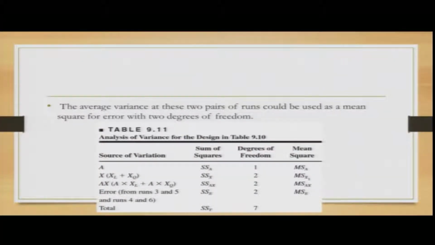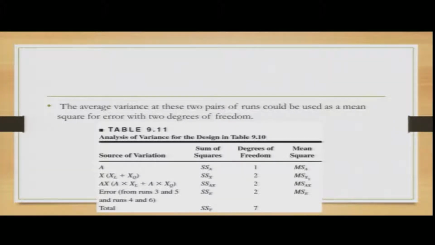Now, if I read Table 9.11, the analysis of variance for the design, you have the sources of variation: A, X, combinations such as AX, and so on. I want to find the sum of squares. The sums of squares are SS suffix A, from A; SS suffix X, from X, the combinations of A, B, C taken in different directions; then A into X; and the last one being the error, E.